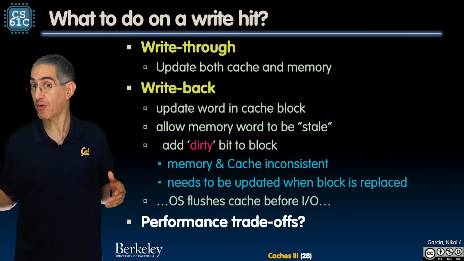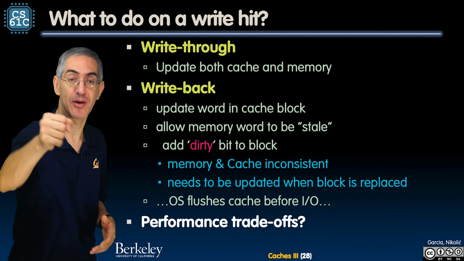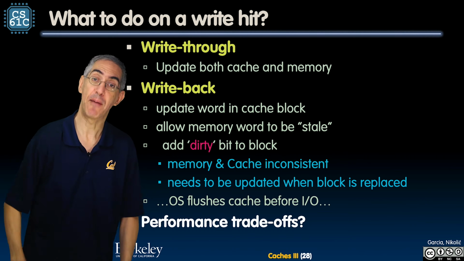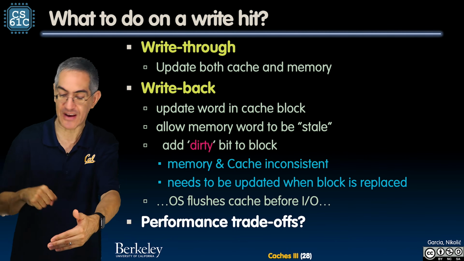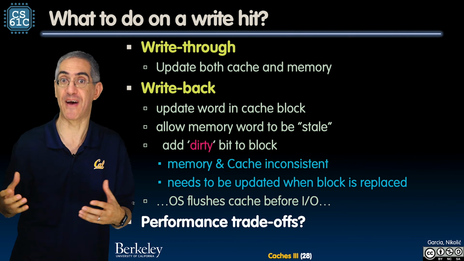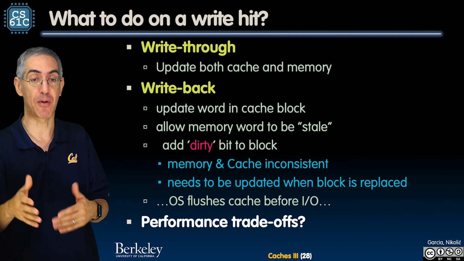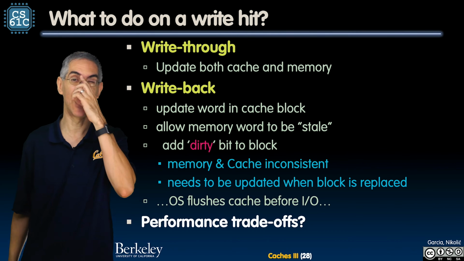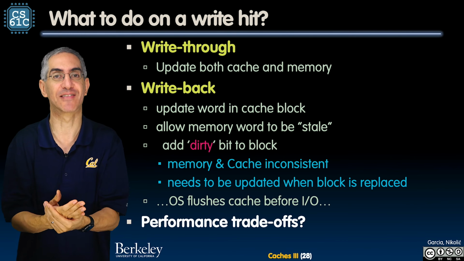But I get a big performance win if I'm reading and writing in the same spot, because I don't have to go to Sacramento with every write. If you say write-through, I'm going to Sacramento in memory every single time. But if I'm just doing read and write of the same location, write-back is way faster than write-through. Are you kidding me? It's 1,000 cycles or more to go to Sacramento every time I do that write. If I can save that, I love it. So people really appreciate write-backs, but you end up having more complexity.